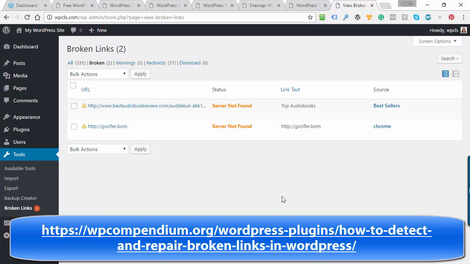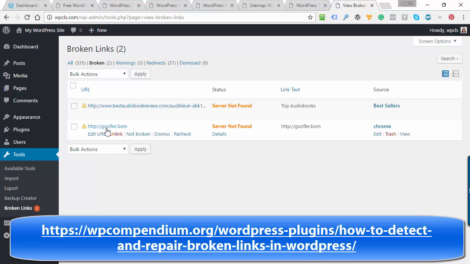You don't have to go into the content to change it. With the plugin, this is the broken link checker plugin. And as I said, everything is explained in our tutorials. You can fix all of the broken links in your content from one central location without having to open up the posts individually and then go through, find the content, find the broken link, and fix it up.